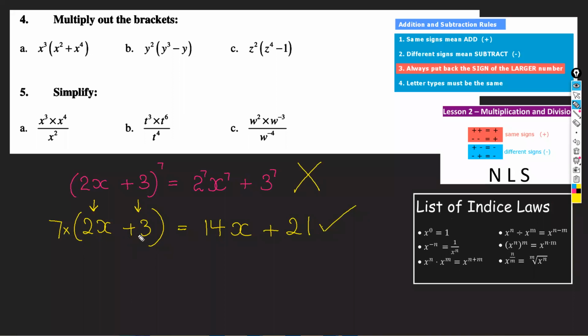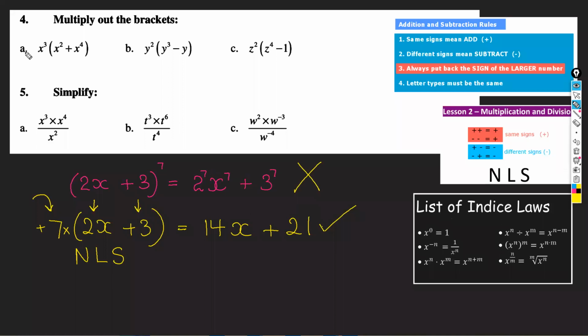How much of you all remember this? To multiply out the brackets, you just take your time and multiply everyone inside the brackets by whoever is lurking on the outside. And it's okay to use the N, the L, and the S. You multiply the numbers first. 7 by 2 is 14. 7 by 3 is 21. Then you put back the letters involved. But this one really doesn't have much signs. A positive by a positive is a positive. A positive by a next positive is a positive.